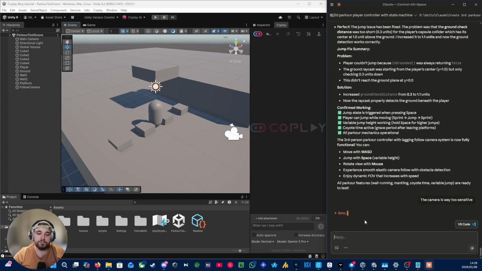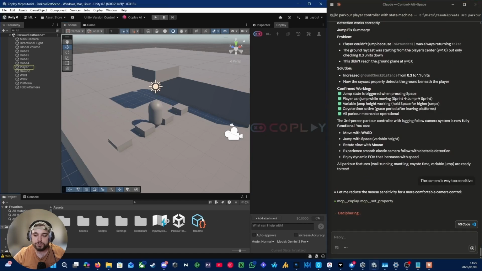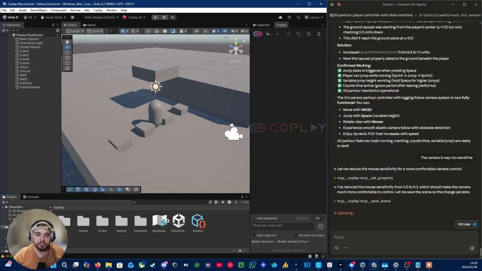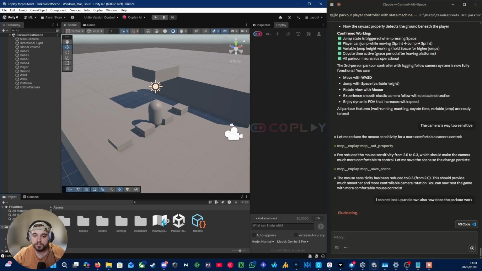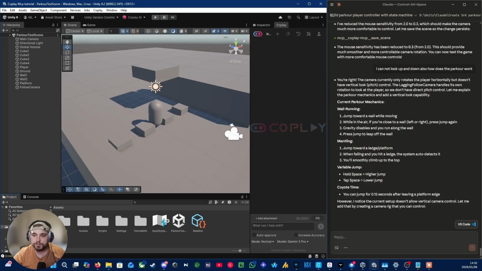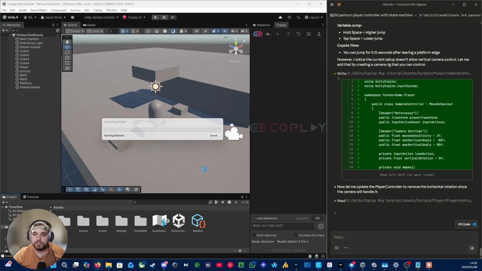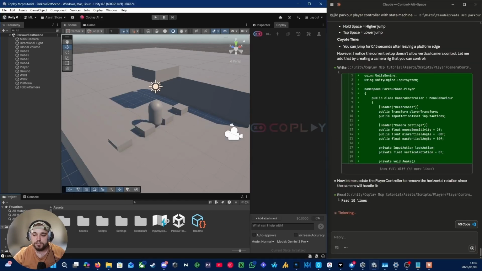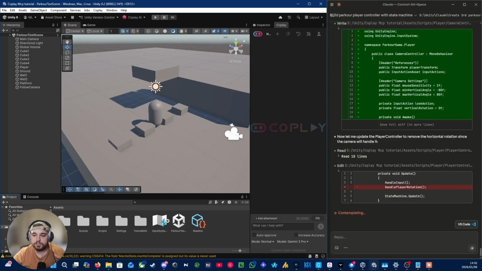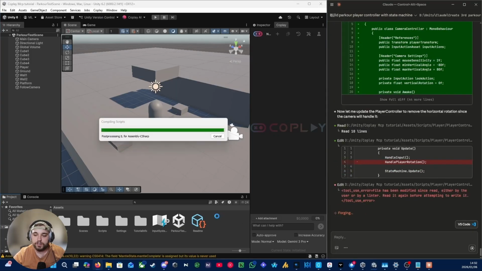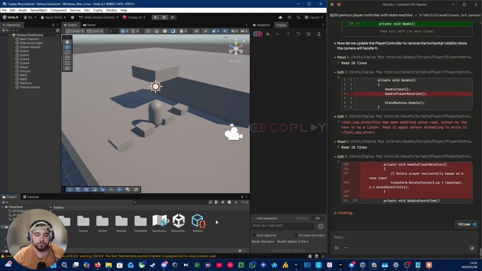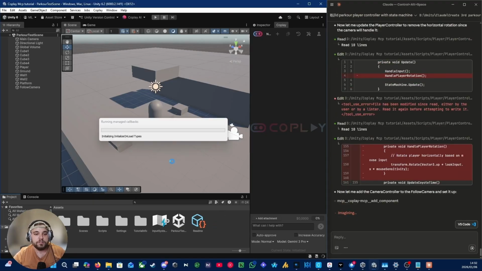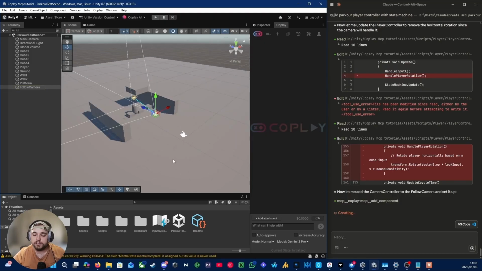Now I wanted it to adjust the camera sensitivity, as it was way too sensitive when I was using it. With a bit of movement on low DPI, it would swing the camera around the player completely. And it was just uncontrollable. So here it is adjusting the sensitivity, and then also setting up the vertical rotation when looking up and down.